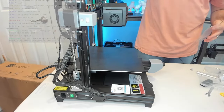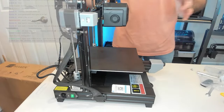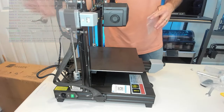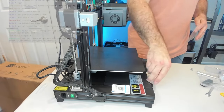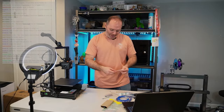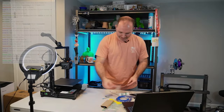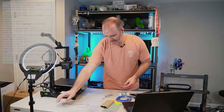But if you weren't here, this is the JG Maker. They're trying something again. It's similar to like an Ender 3 style clone. They're throwing all the bells and whistles at the wall. Dual Z, dual stepper motor, direct extruder, filament runout sensor, PEI bed, little tool kit, or a little drawer for the toolkit. So, you know, it's hard nowadays, man. The landscape of 3D printers that are out there and price range, it's all over the place.